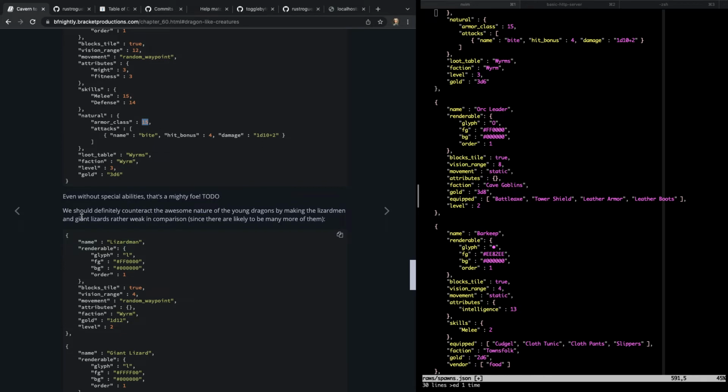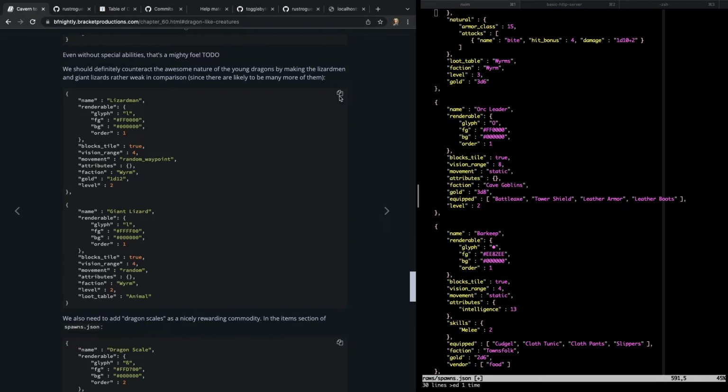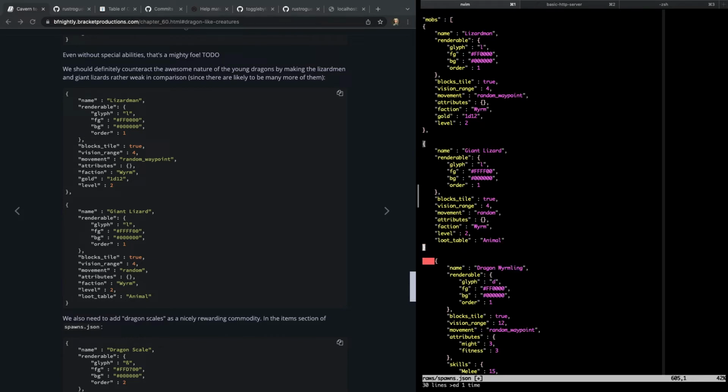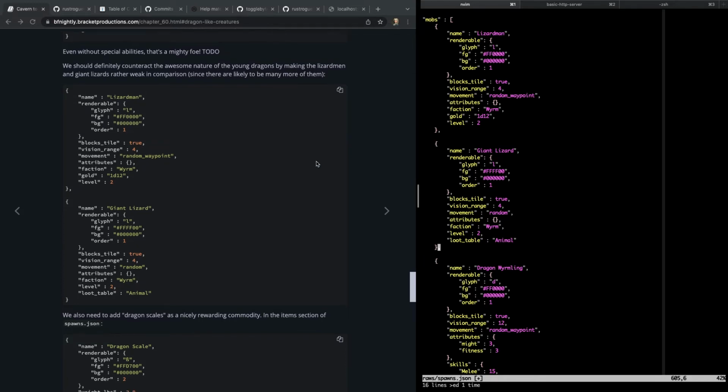Okay. We should definitely counteract the awesome nature of the young dragons by making the lizardmen and giant lizards rather weak in comparison, since there are likely to be many more of them. All right, so let's copy this guy. And we'll put this in here. And then this goes here. And we need a comma there. That's the lizardman and the giant lizard.